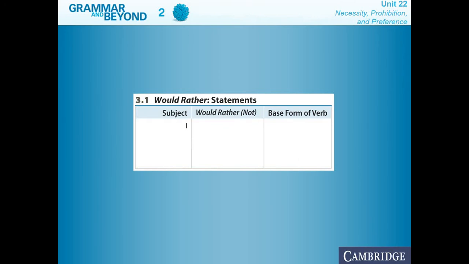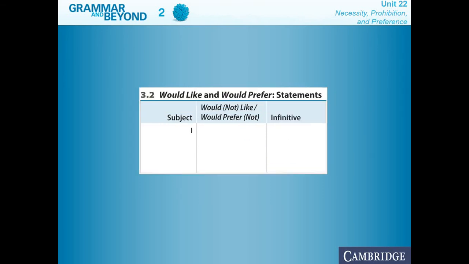The structure for the statements is similar to the one that we saw at the beginning. First, we have the subject, that is I, would rather, and then we have the base form of the verb, if you remember, the verb without any changes. I would rather, for example, take a shower, or I would rather sleep in my bed than in your bed. It won't change no matter the kind of subject that you have, so it will always remain the same. If you're using the negative form, the particle not will go after would rather.